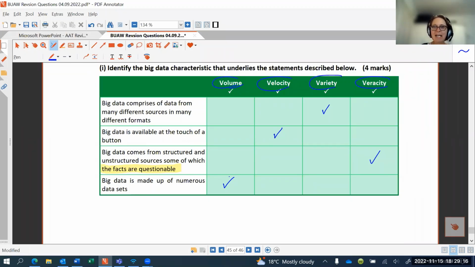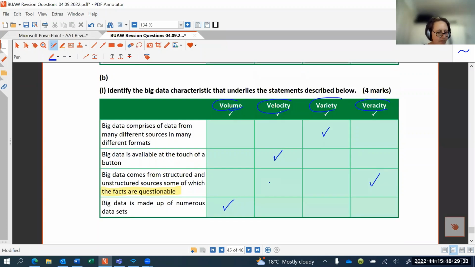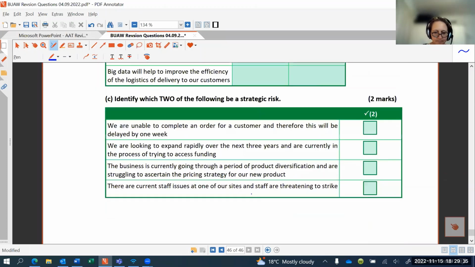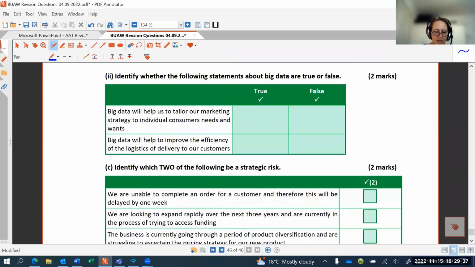That's why it's called big data, because there's way too much for us to analyze in a little Excel spreadsheet these days. It's definitely needs some slightly more complex systems to help us analyze the volume of data that we're collecting all the time. Right, good. So that was worth 4 marks. Second part of part B, another 2 marks.